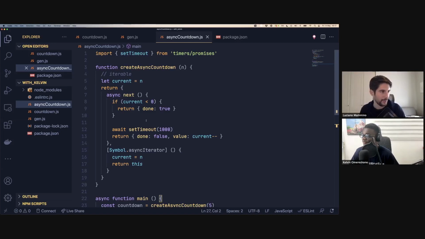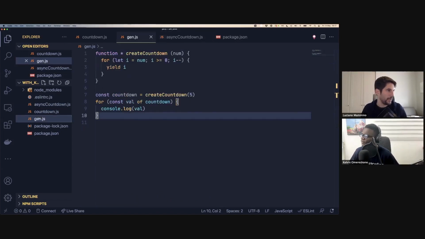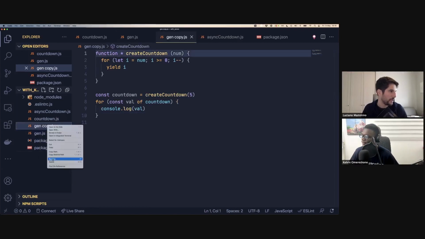The last thing that we want to see is, of course, we can use generators here as well to make this super simpler. I'm going to copy this one, gen, and maybe call it gen async.